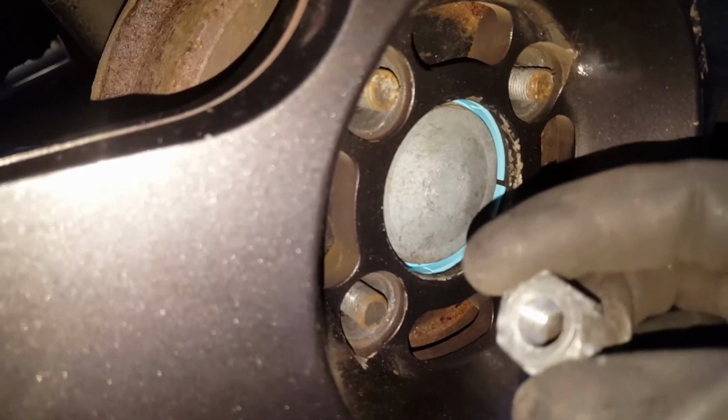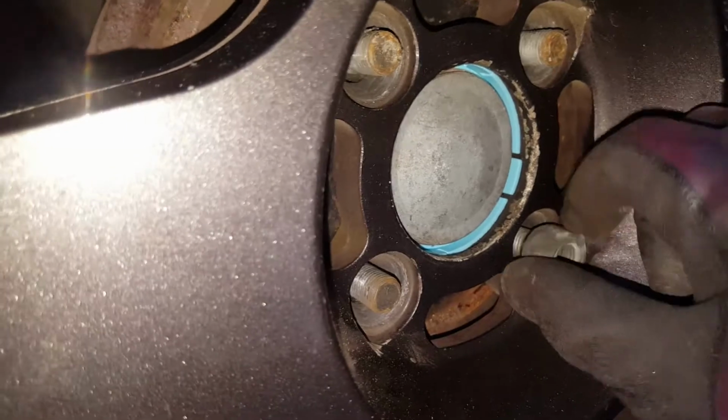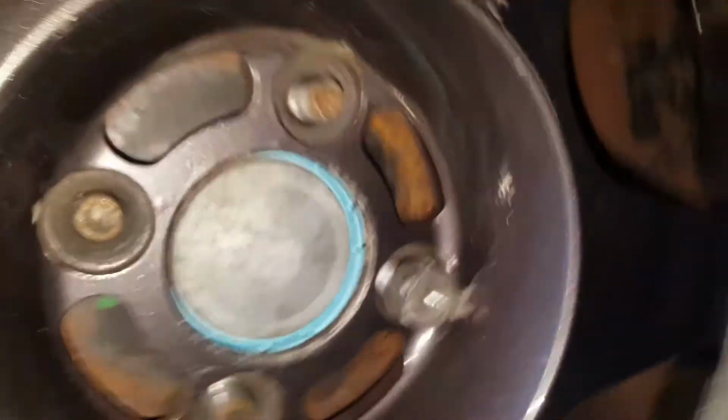Quick thing to keep in mind with aftermarket wheels is that your original lug nuts, the fat ones, won't actually fit, because you can get them on there, but then you can't actually get a socket in there unless you've got a really thin socket.